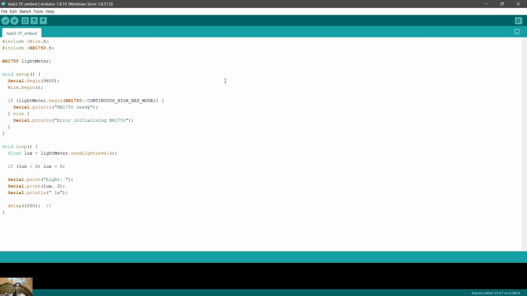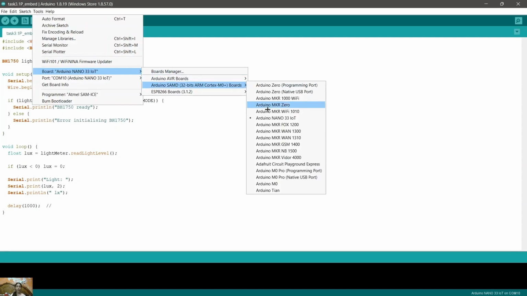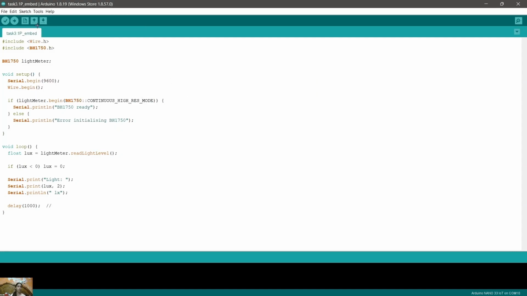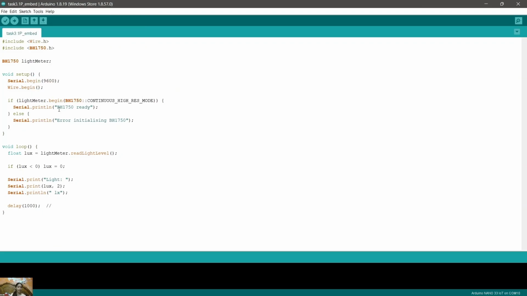Let me show you the live demonstration of this setup. First, we are going to select our board, Arduino Nano 33 IoT, and our port, which is required. After that, we are going to compile our code and upload it.